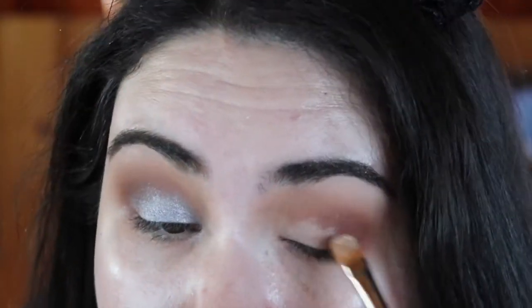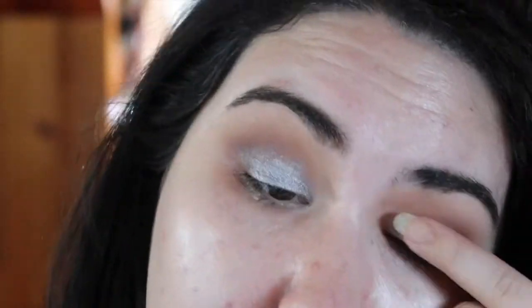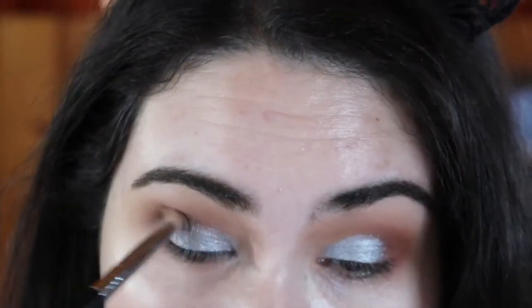So I wasn't getting the pigmentation that I wanted with the brush, so the best way to go in is definitely with the glitter primer and then just using your finger. And I'm just blending it in to the other colors.